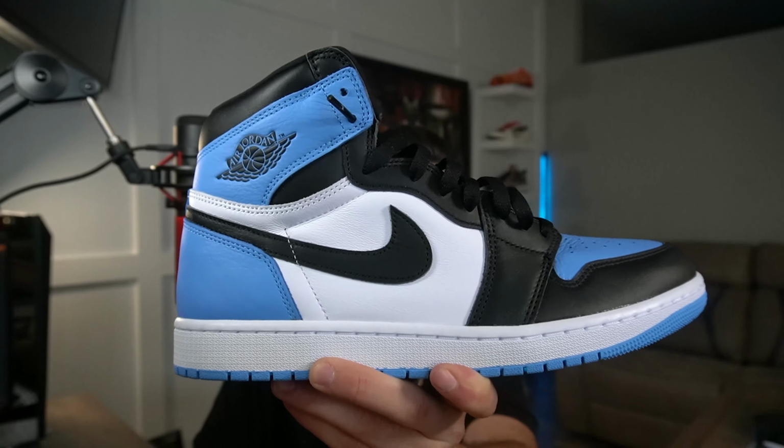So that is it for the Jordan 1 UNC toe review, guys. Let me know what you think of the shoe. Like I said, are you picking up pairs, or are you passing on this release completely because you think there are too many pairs? I know I've heard people saying they don't like the colorway, it's not an actual UNC colorway, it's too dark. I don't care.